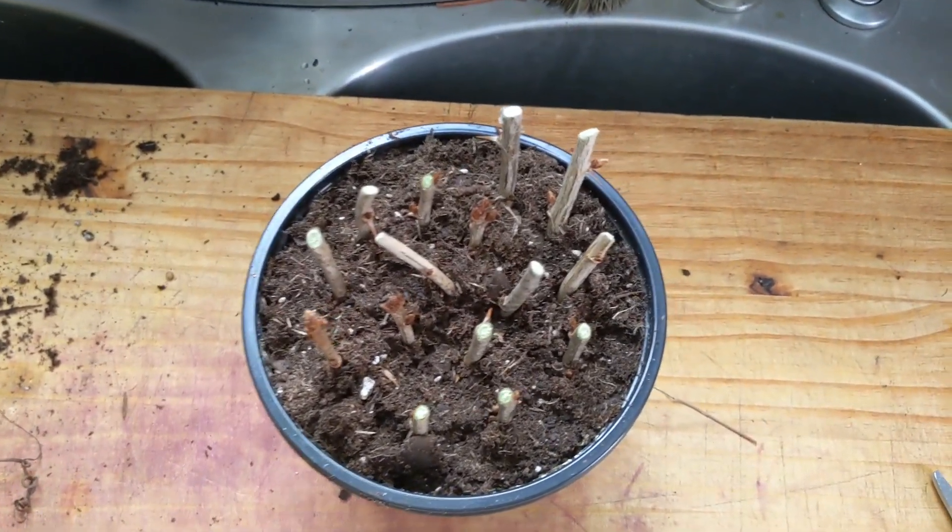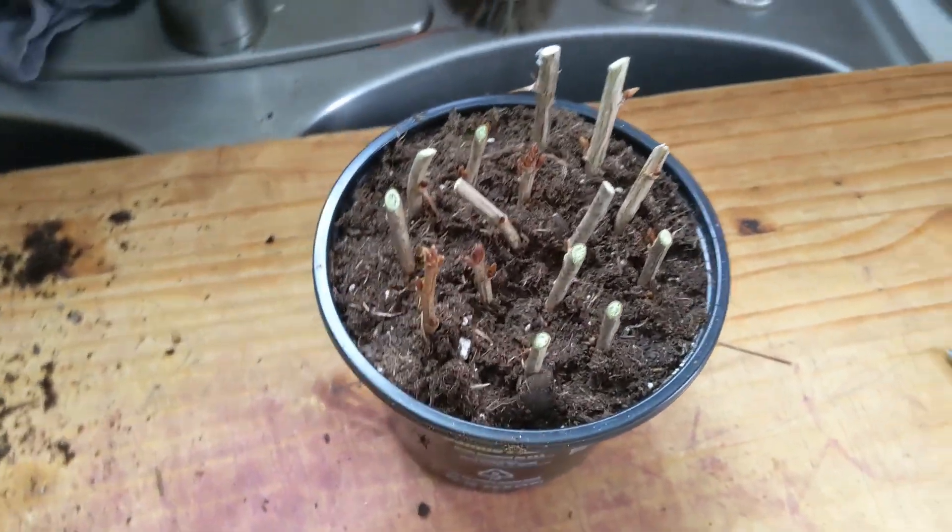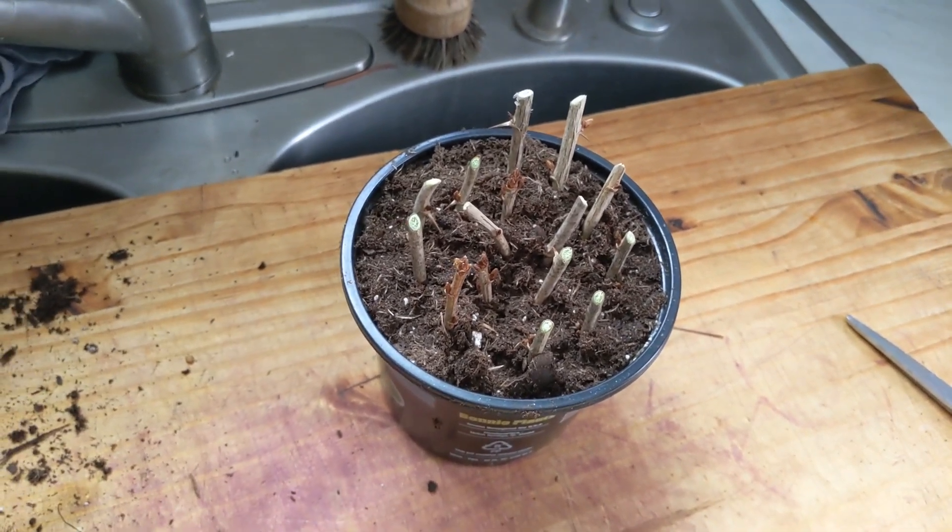One concern is that they might be too closely spaced. I really wanted to maximize these pots, and I think they'll start to develop small root systems that I could somewhat easily start to separate in just a couple months before they get any bigger — but maybe that'll be harder to separate than I think. My other concern is that from everything I've read about propagating hardwood cuttings, you want warm bottoms and cold tops. Ideally, I would put them in an unheated garage where temperatures are around 40–50 degrees over the winter, with a seed starting mat or even a heating pad underneath them — so the tops are cold and the bottoms are warm from the mat.